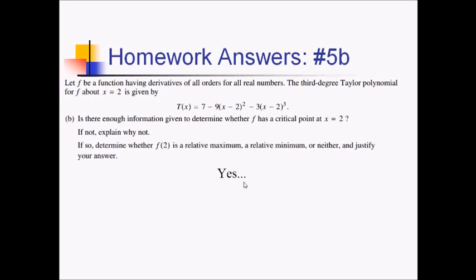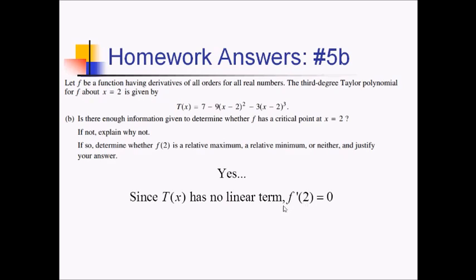What is f prime of 2 for this problem? That's going to be the coefficient of x, but there is no x term in this polynomial. Since there's no linear term, that means that f prime of 2 must be an invisible 0 that's zeroing out that linear term. So we do have a critical point, and now we just need to figure out what kind of critical point it is.